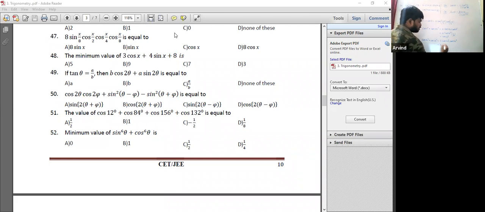This cos 120, you can write it as cos of 90 plus 30. Cos of 90 plus 30 becomes minus sin 30, because cos is negative in the second quadrant. Minus sin 30 cos 72 degrees. So minus 2 sin 30, sin 30 is 1 by 2, the 2 gets cancelled. You will be left with minus cos 72. So here the first one gave cos 72 and this one gave minus cos 72. Both get cancelled. You will be left with 0.